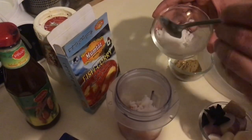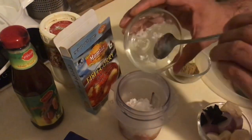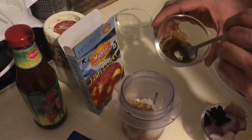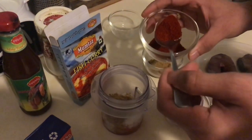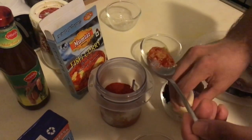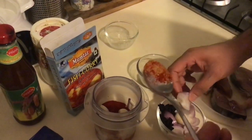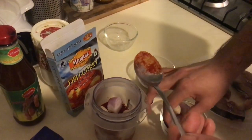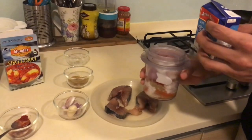Grated coconut, here you go. This is actually one of the key ingredients in this curry, that gives it some essence and flavor. Then we move to some coriander powder, not much, a little bit. I'm taking all these measurements as per the number of people that we are going to feed, and obviously the taste. Garlic. And some onion for the mixture. This is coconut milk, and this again is important.